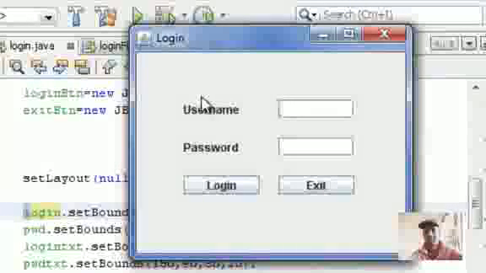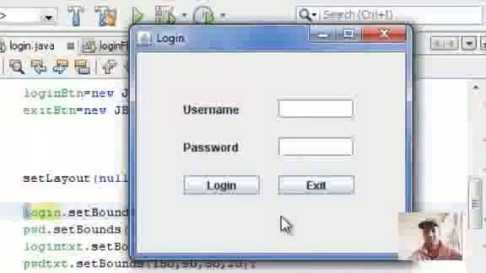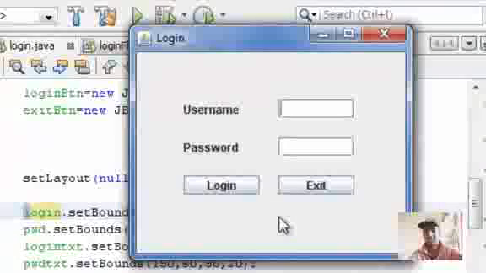Now it's okay for this simple login screen. We had six JSwing components, that is two labels, two text fields, and two buttons. It was okay for six components. What if you wanted to create a frame that has 20 to 30 Swing components or more than that? A lot of time will be wasted calculating the location of each and every Swing component, then the width and height of the component. So this was one of the disadvantages of the setBounds function.